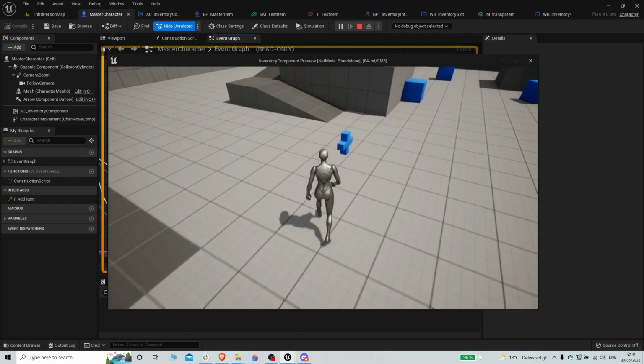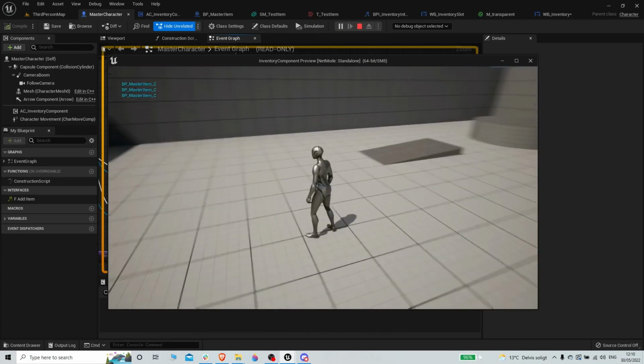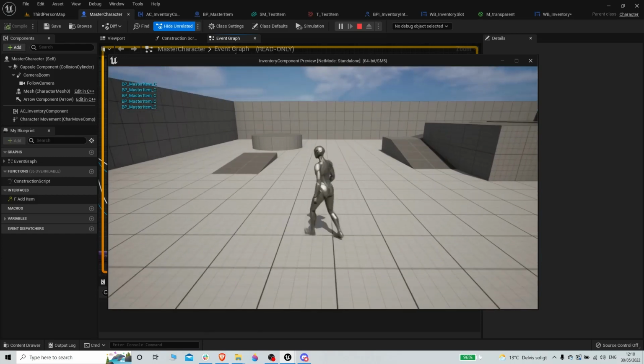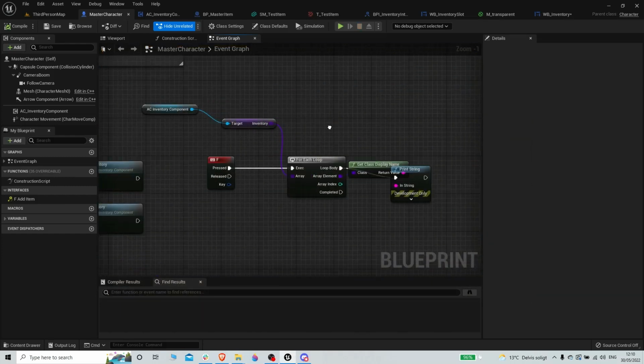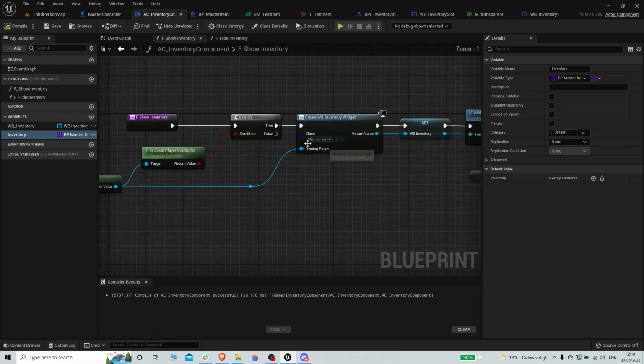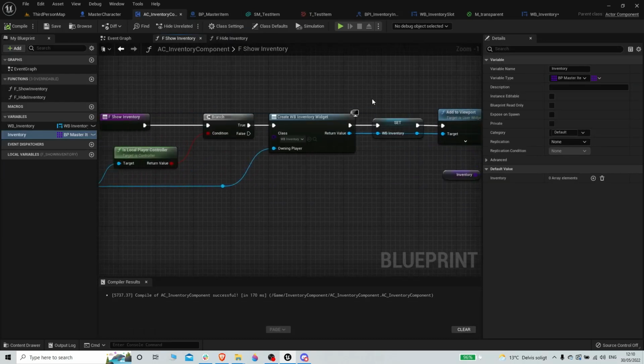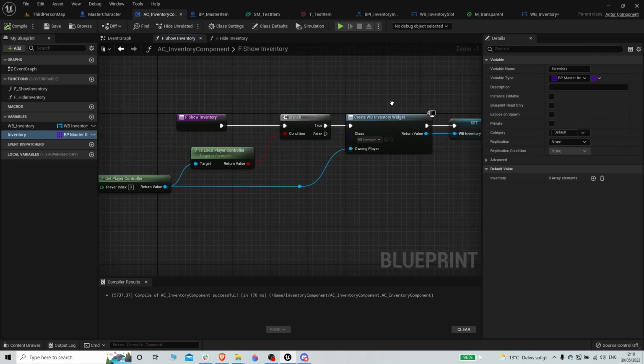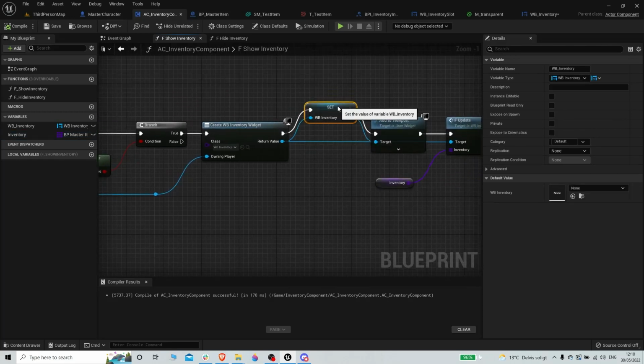So nothing happens when I press F. We pick this up. So the inventory component actually has the item. We know that. Okay, so that's good. So when we show the inventory, we do know that it gets shown.